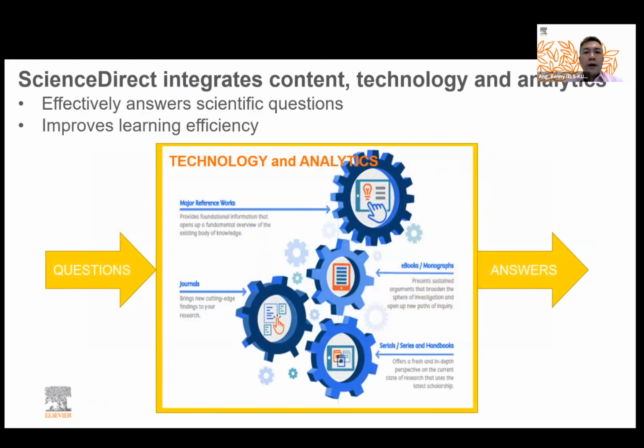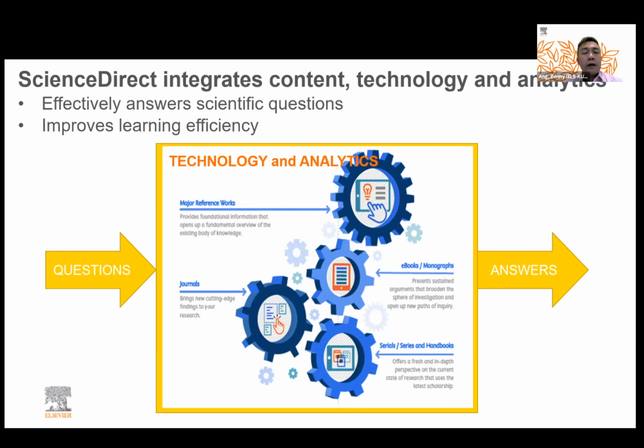Science Direct integrates the content and technology and analytics. So whenever you have the answer, you can just type in the keywords, some of the vocabulary, some of the technical terms that you wanted to find further into the search column, and it will be effectively answered by Science Direct based on the scientific questions that you asked.